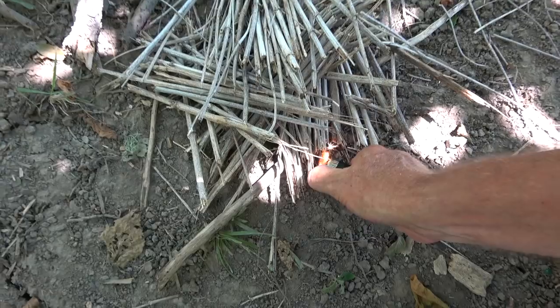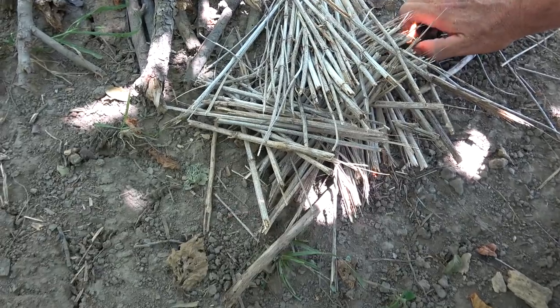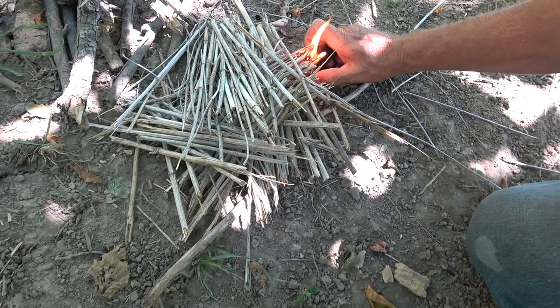So Wes is busting up his tinder, or my tinder, or our tinder, because we're gonna share this fish. There's a lot to go around. Man, the shadows here. Okay, so he's got some hackberry going. Hackberry, dead, we don't know what it is. Pine. After we get the blaze running, we'll grab a couple of pieces of mesquite. Mesquite's the big one here. Ow. Yeah, it's hot. Fire burns you. Doesn't take much to get these going.